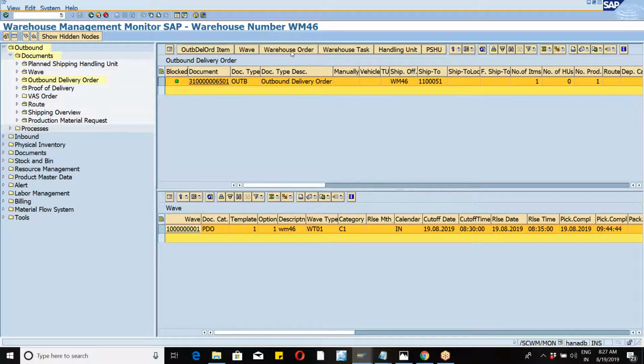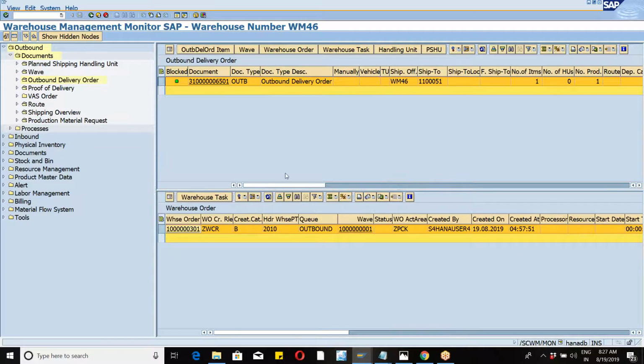So now if you see that, this particular system will always create a particular warehouse order with that. Yes, we will still have that warehouse order created, but only the release method will not be populated. Even for the automatic one, the warehouse order will be created, but the release method will still not be populated. That's the difference, right?